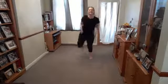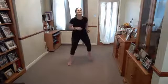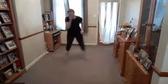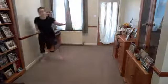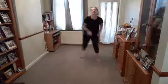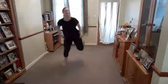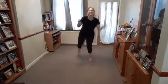Box step. Flatten your foot, soften your knee. Step touch. Great vibe, there and back. Curl. Heel to the bum. Shoulders back and together. Double. Box step. Flatten your foot.